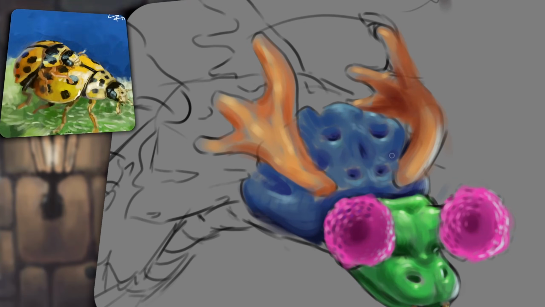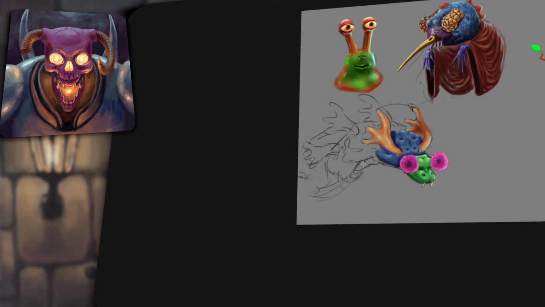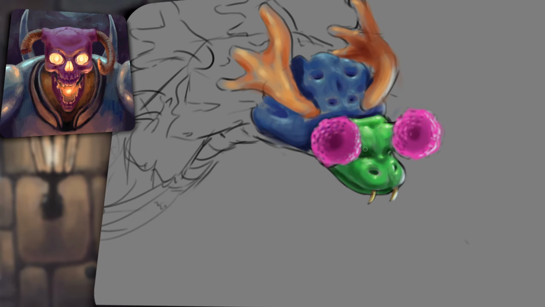I feel like we're missing the shadow of the antlers on the armor here. Same with the eyes actually.